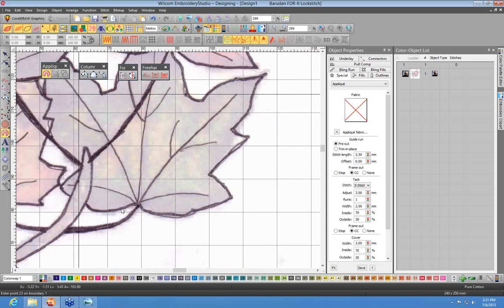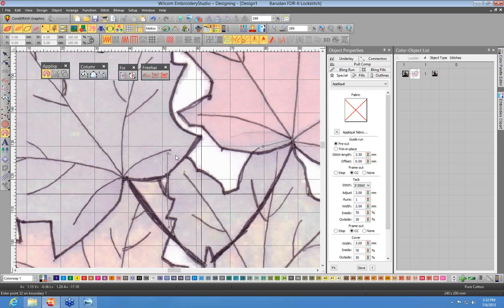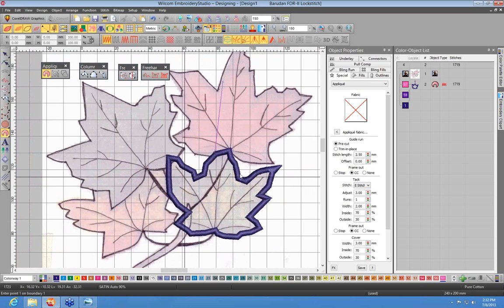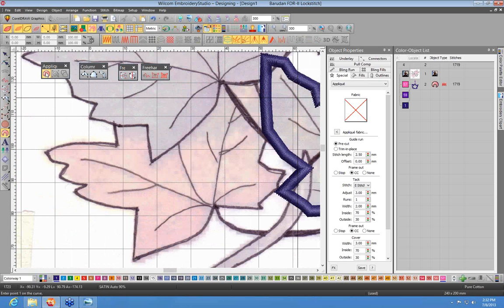And I'll draw the points of my shape. I'm not going to fuss over them too much. I mean, it's a shape of a maple leaf. So who's to say it could be wrong? And also, I wanted to make sure I got the applique shape drawn before my stupid little glitch caught up to me with digitizing. Anyhow, so I've drawn my first applique shape. And what I'm going to do is draw 2 or 3 of them so that you can see how overlapping appliques can be dealt with.